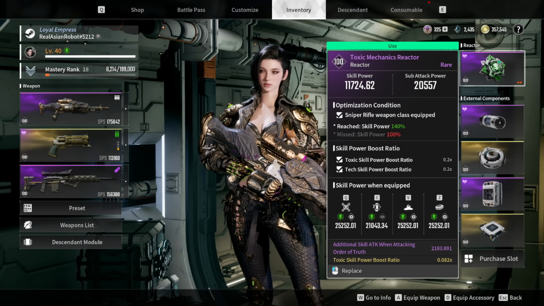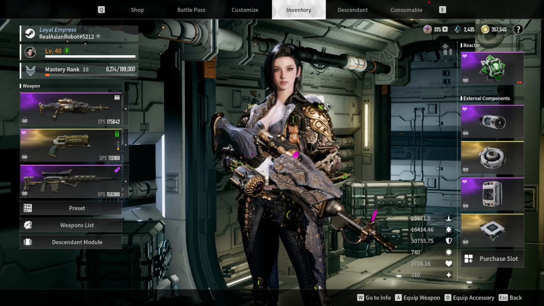For your reactor, please get a level 100 reactor. You can do this because after unlocking the Hanged Man, before you beat the Hanged Man, you can still go into hard mode. So go into hard mode, get yourself a level 100 toxic reactor. That's what you need for Freyna, all right?